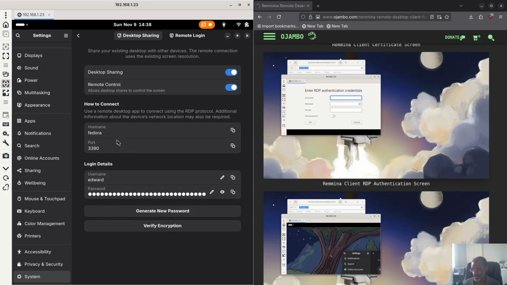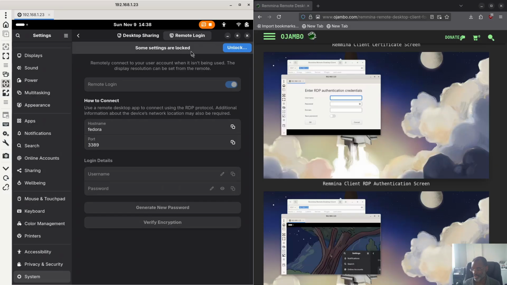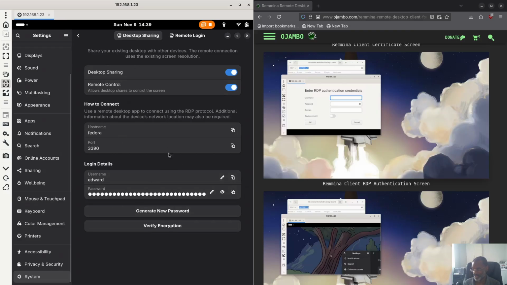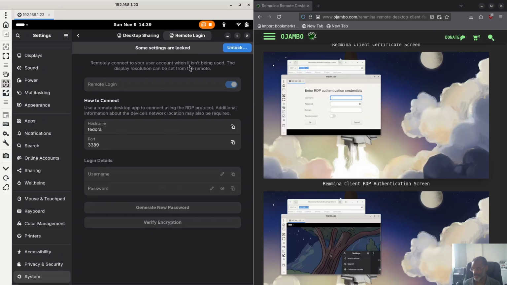So this is where I focused on, but I could not connect. And it took me a while to realize that this is very confusing, because the one I actually wanted was this one here, the remote login. But because both of them use the RDP protocol, it was super confusing. So that's why even I got confused, because I'm like, which one was it? This is the one if you want to actually remotely log into the system. However, I said before, this is what I used, and this actually worked. But today, for some reason, it's the remote login that works.